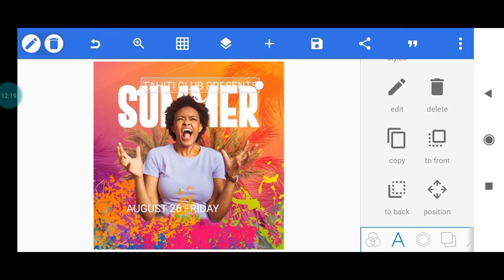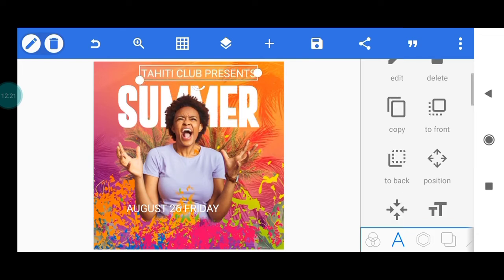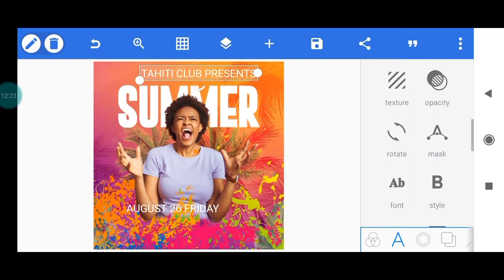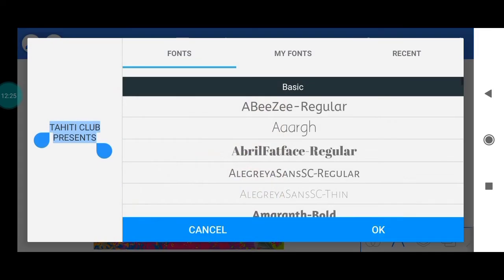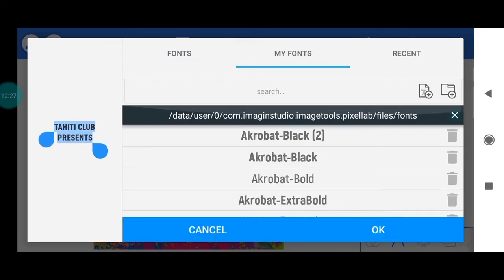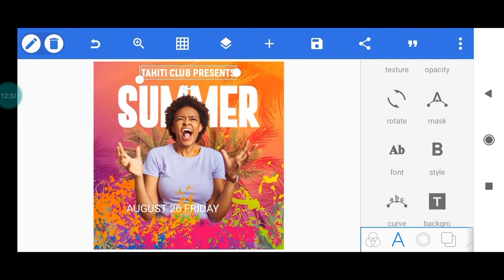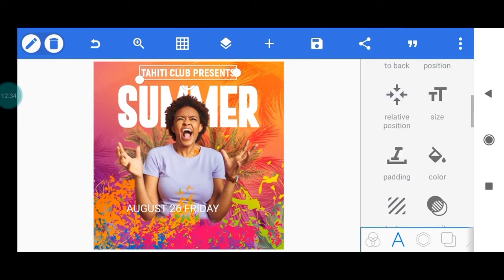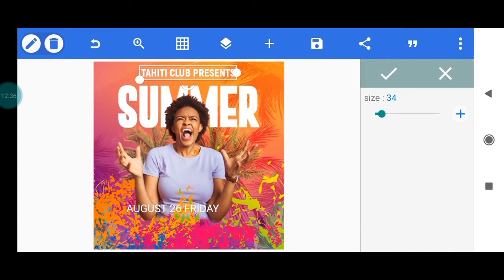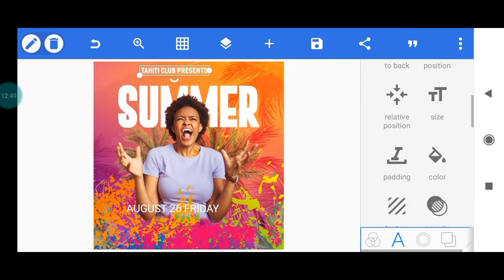So I will take this up, and then I head on to font, and I'll change the font for this to a font that I installed, and it's Acrobat Black, and I click OK. And I want to head on to size, and I'll reduce the size a little bit, 22, 24, and I click OK.